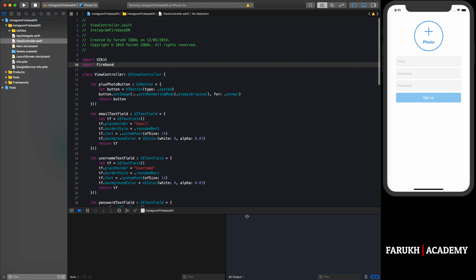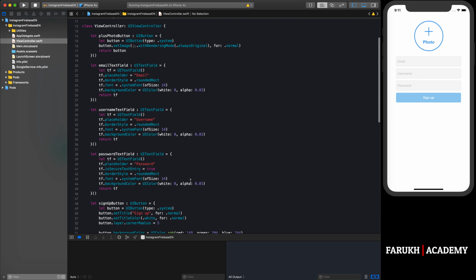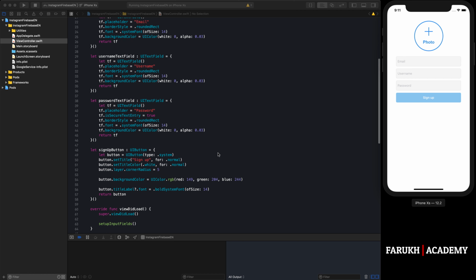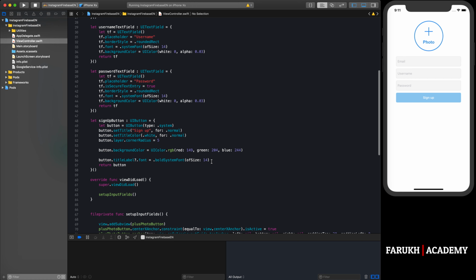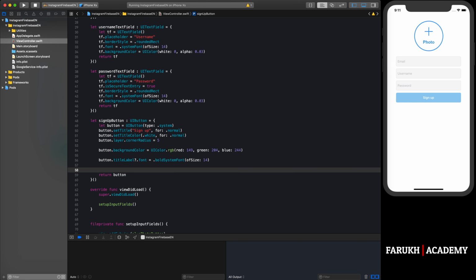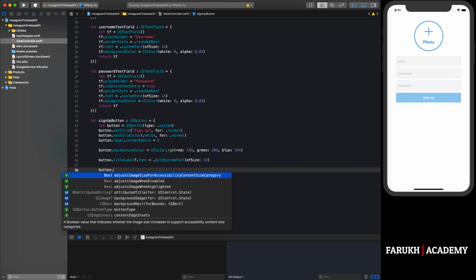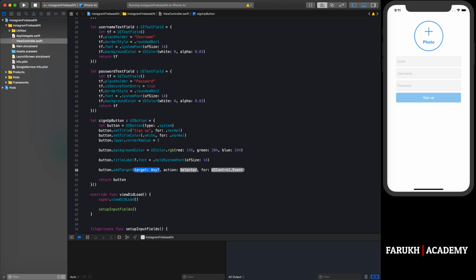Then the next thing to do is to create the action by which every time the user taps on this button, it will create the user. As you can see, we are going to work on the sign up button. So we are going to select the sign up button, and here you can write button.addTarget to create a new action.